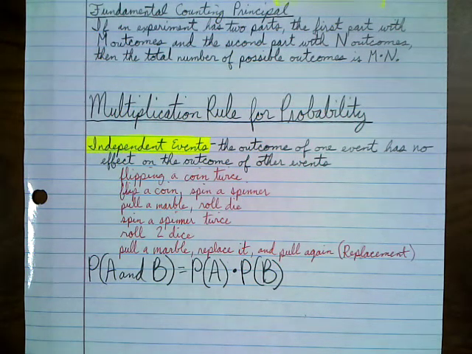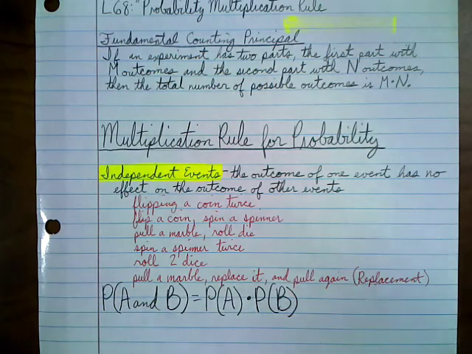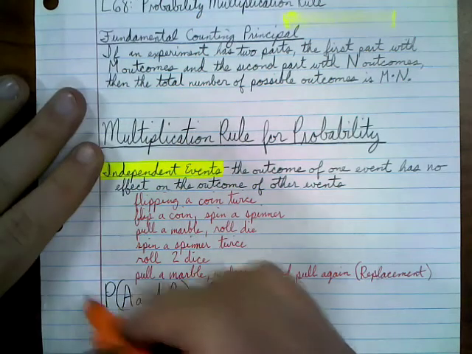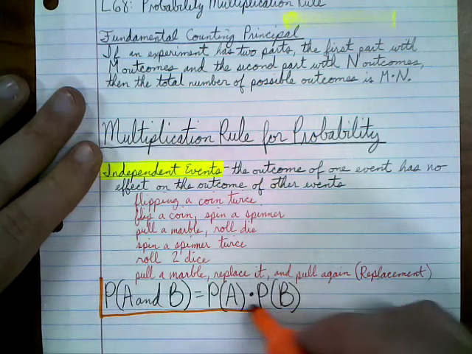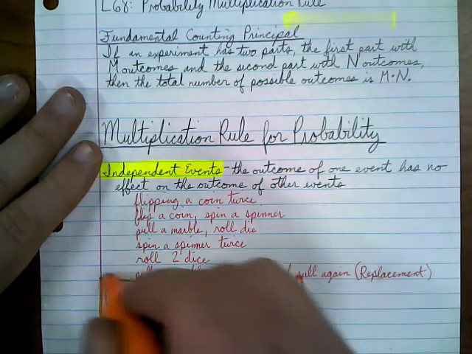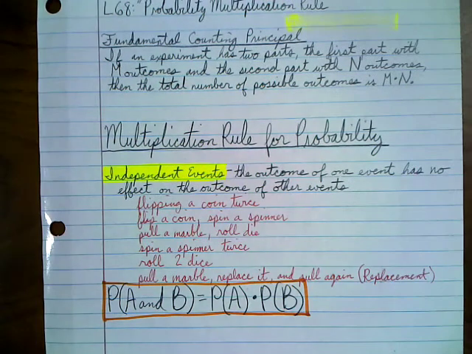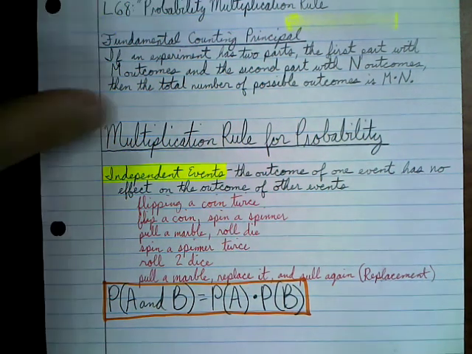So at this time, I'd like you to please grab your orange highlighter. Hopefully you already did your yellow up there. Grab your orange highlighter. This is a formula that we're going to go ahead and stick in orange here. And we'll do a few examples of what this should look like.